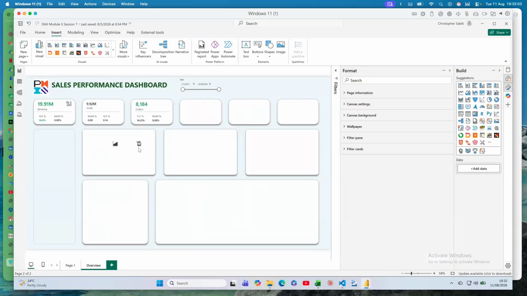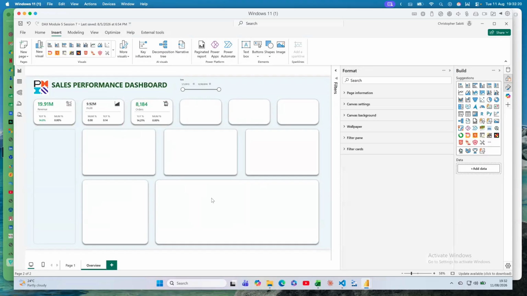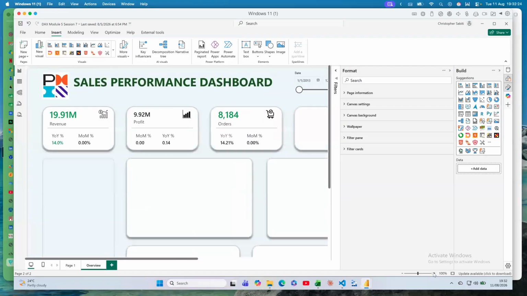The orders icon has come. So I'll drag this here in the corner. You see that flashing in red, it shows me how I'm putting it in line with the other one, which I want. Then also this, I will have to wait for that flashing in red, then this is it. So when I increase this, just to have a feel of it, you see what we have come up with.